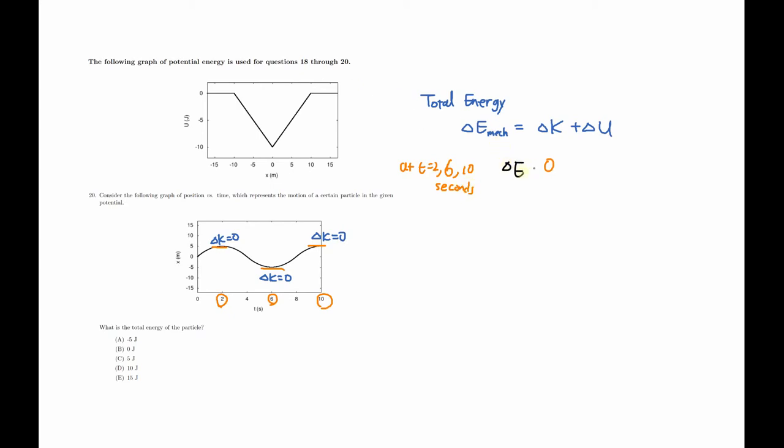And then what we notice is potential energy is basically the total energy. And let's take a look at our graph above. Potential energy on the vertical axis versus the position on the horizontal. So at 2 seconds, our position is at 5, so you go to 5 here, and you will notice that our potential energy is -5. So in other words, our total mechanical energy is -5 joule.